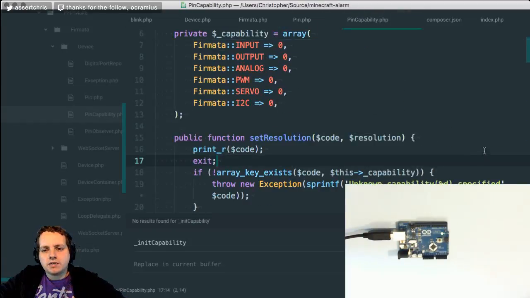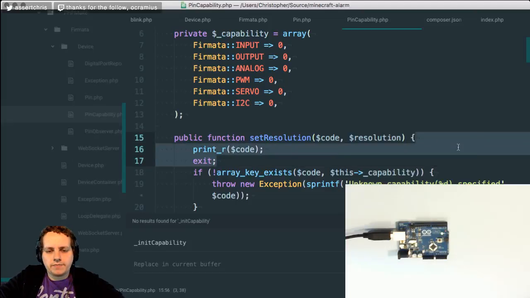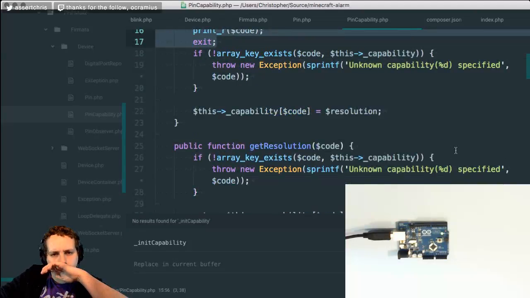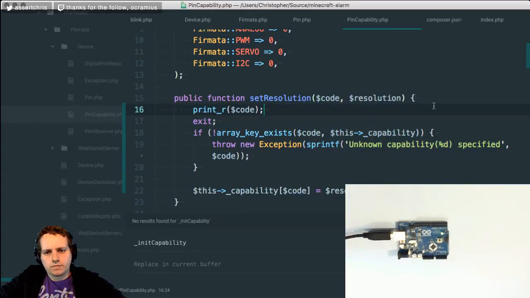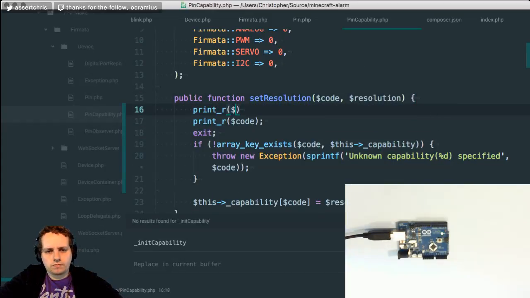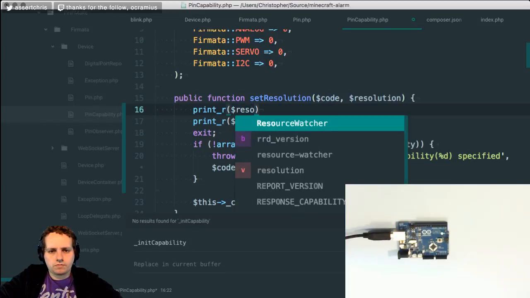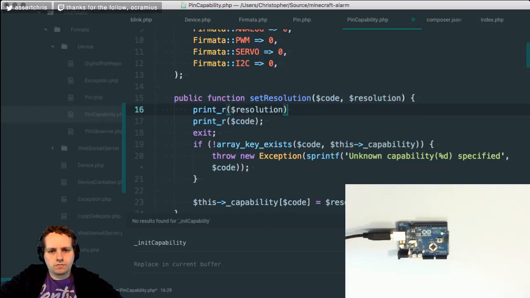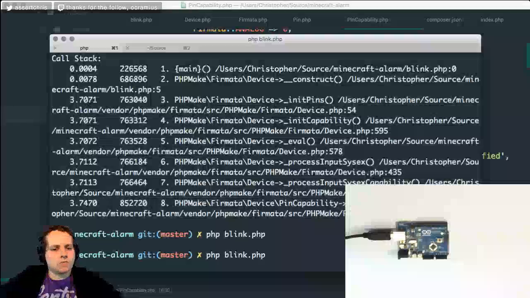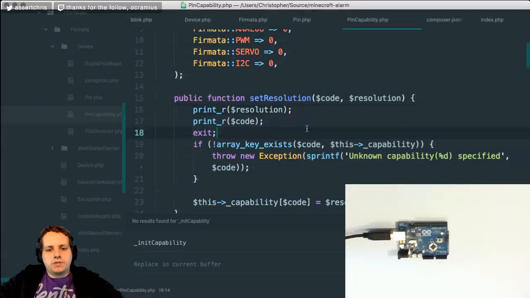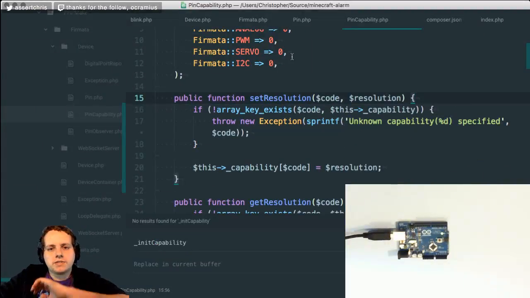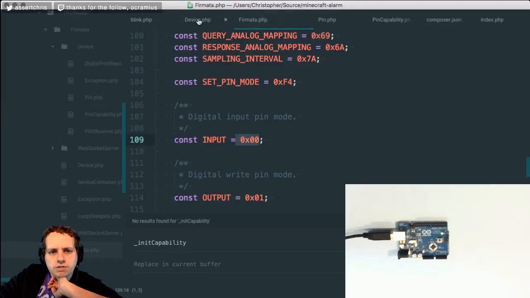Why is it initting all of these though? Okay, set resolution 2, code 0. Why is it setting the resolution on these things though?